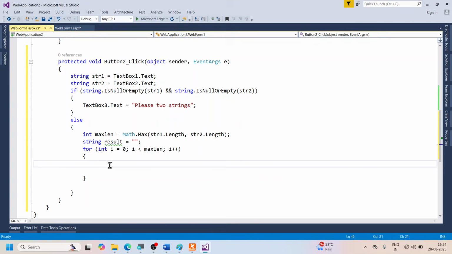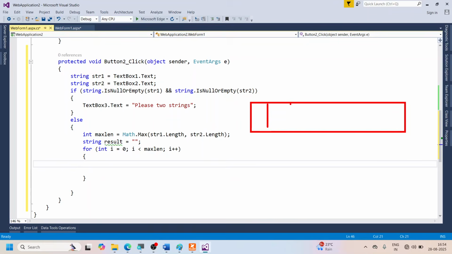So what you're doing is, two strings are there. For example, you have two strings, you know very well. The two strings are like this, say hello: H, E, L, L and so on.